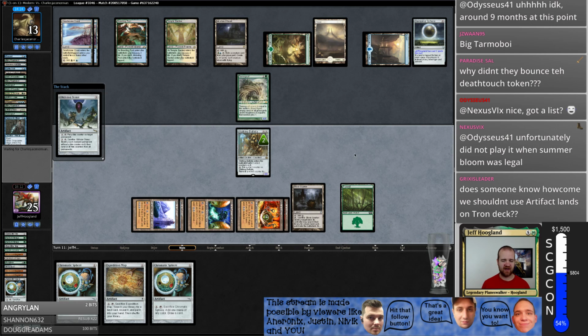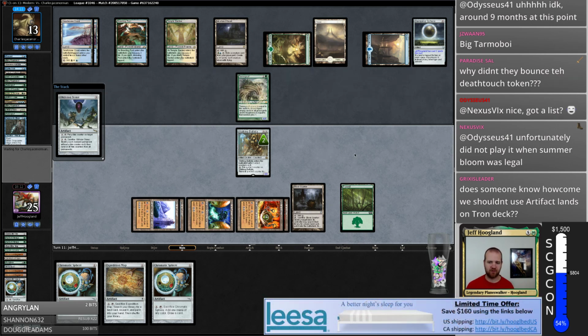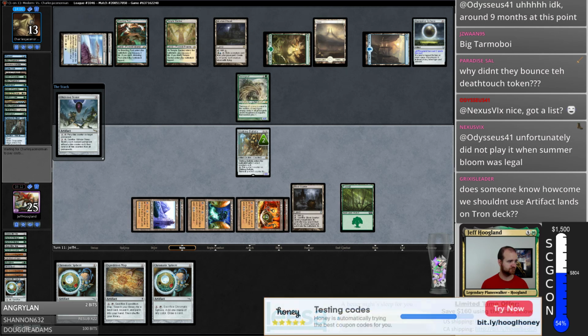Why would we use artifact lands in the Tron deck? Like, why would I want a Darksteel Citadel in my deck? It's another Cryptic Command.